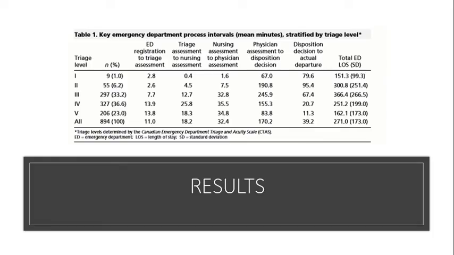And so now I will mention the results of this study. Basically, this table we are seeing right now helps us see how long each time interval has taken based on different triage levels. So as we can see, the triage levels 1, 2, 3, and so on. And 5 predetermined time intervals representing the main phases of emergency department assessments and treatments were determined. And total length of stay was calculated for each patient. So here we can actually see these are the mean minutes. So these are actually the means.